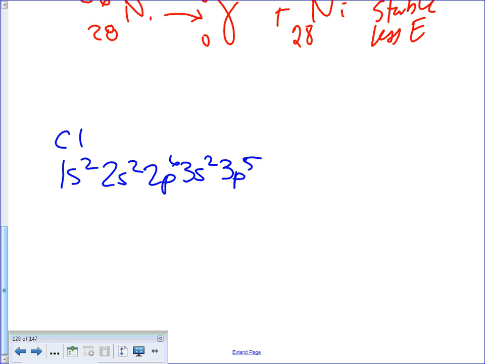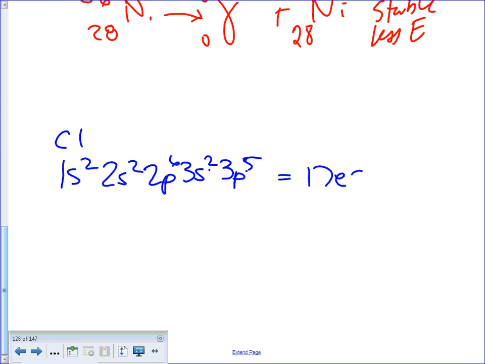Why are we stopping at 5? Because chlorine doesn't have 18 electrons, it has 17 electrons. So that 2 plus 2 plus 6, that's 10, plus 2 plus 5 is 7, so that's 17 electrons. So you actually can double check by counting the electrons. Now, if chlorine formed an ion, it's going to gain or lose electrons. Is it easier for it to gain or lose electrons based on its location on the periodic table? Gain. So what ion would it form?